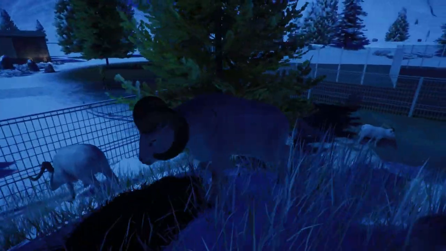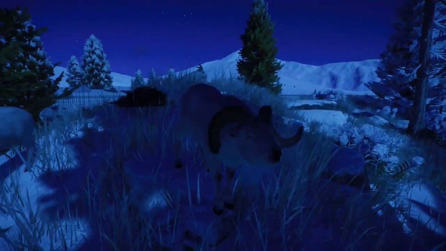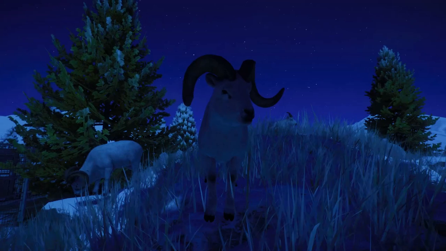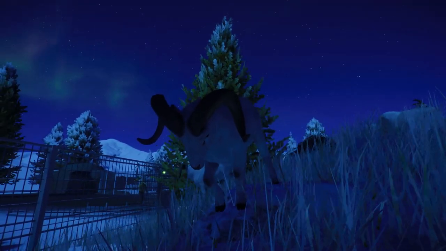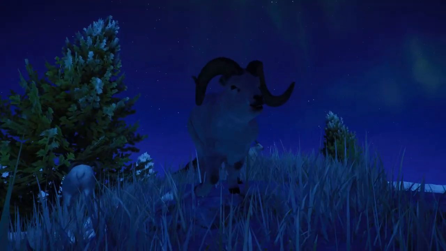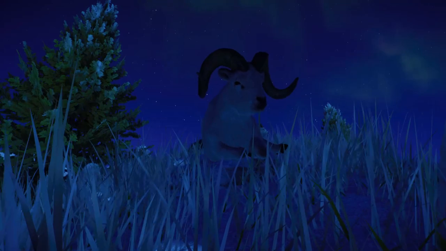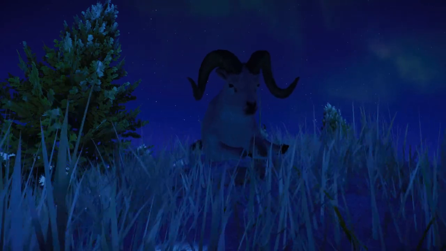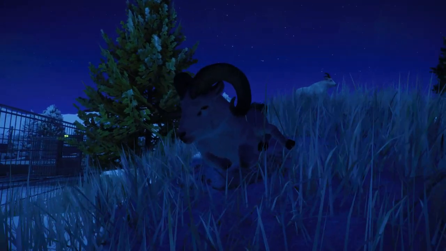At first, just like a lot of people, I was kind of like, oh okay, it's a sheep. Where's our muskox or Arctic fox or whatever? But I am more than happy. I'm happy I got this over any of those animals because it's just so surprisingly interesting. My absolute favorite thing is how they can travel their way across the rocks unlike any other animal in the game. Really happy Frontier put the time into that.